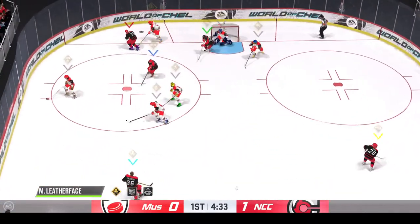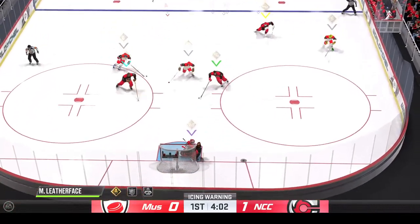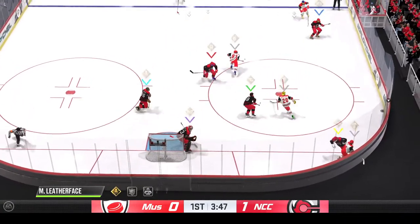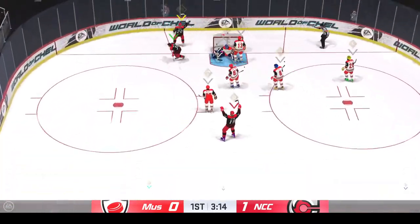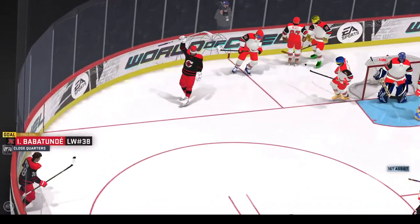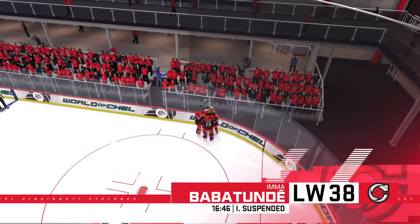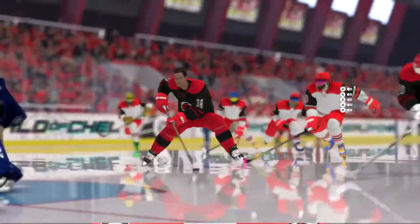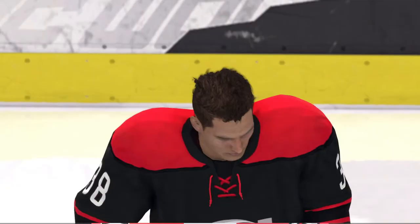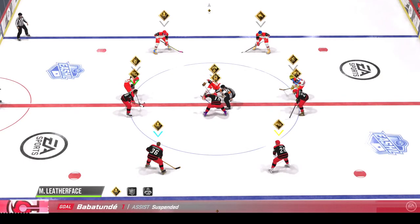Shot stopped by the goaltender. The Misfits gain control of the puck against the wall, and they'll keep on playing as icing is waved off. Cincinnati's trying to shake loose — all alone — oh, fantastic goal! This is kind of what you do: you get into close quarters, the puck's got to go quick into the net. This is his first goal with this club, and you never forget your first goal — I'm sure his teammates aren't going to forget it either.